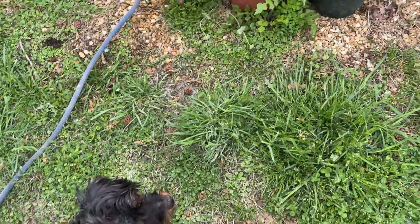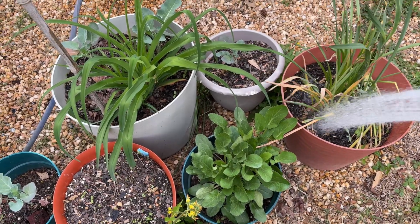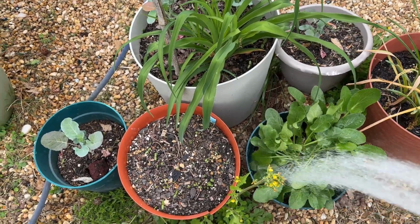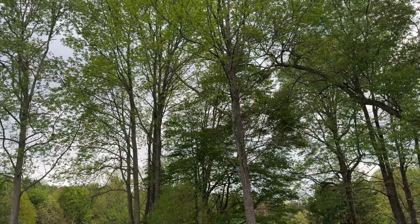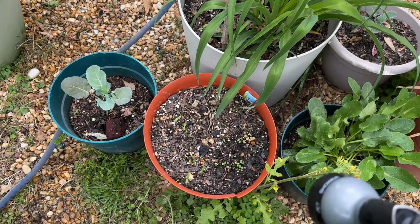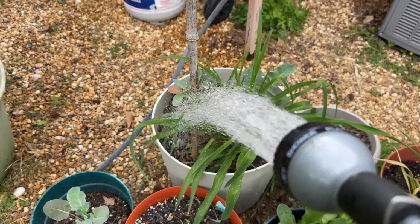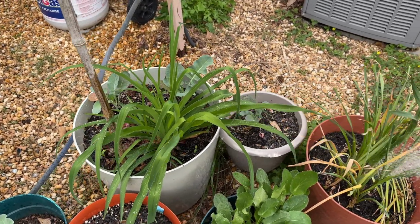And now we're watering, and Rascal likes to play. He's good at playing. It's his favorite game. I hear him. I don't see him. Rascal. Boy. Gotta water everything in, buddy. You can choke yourself out, buddy.